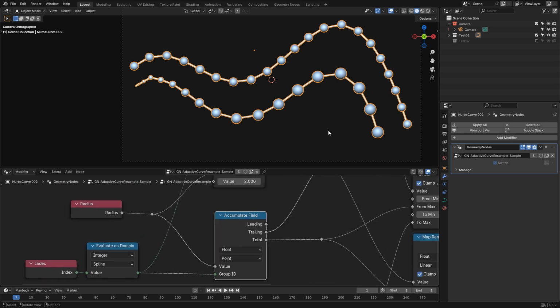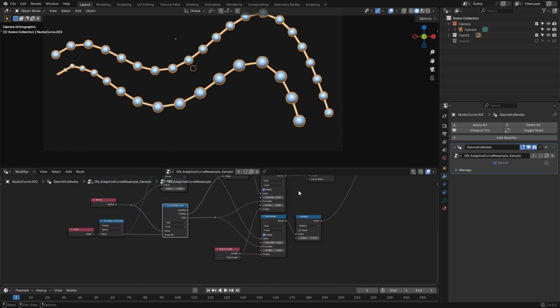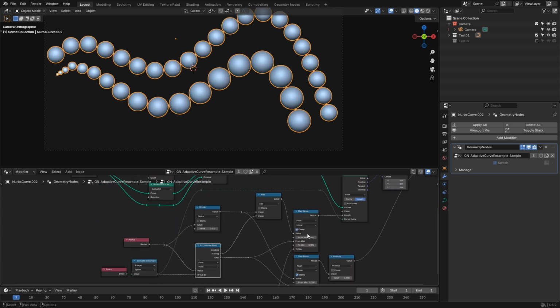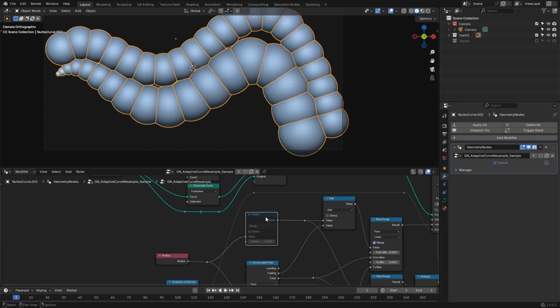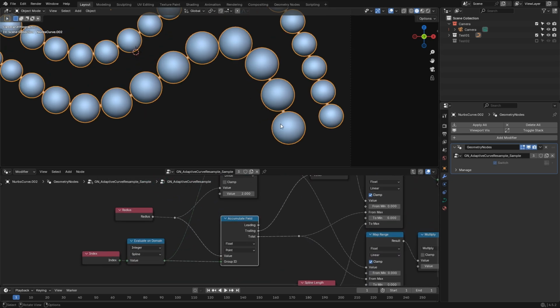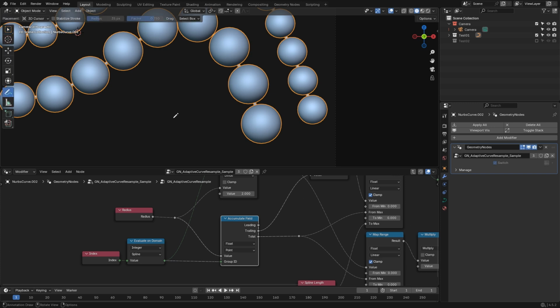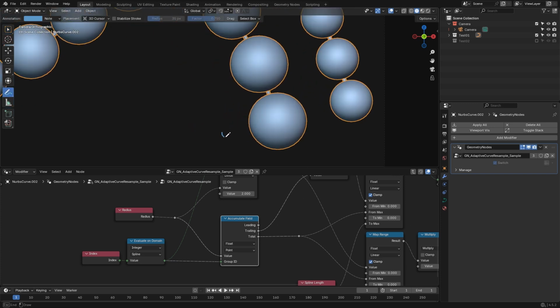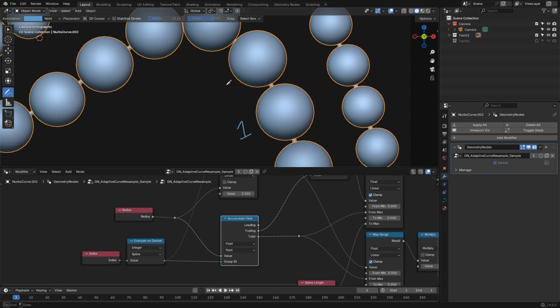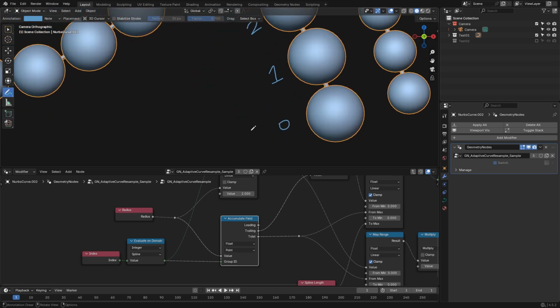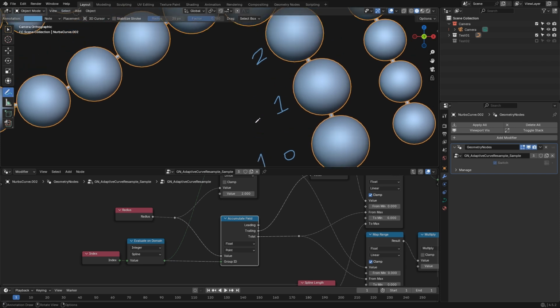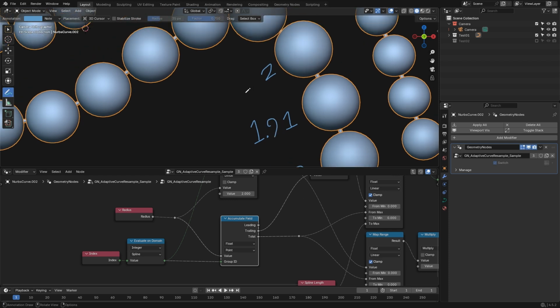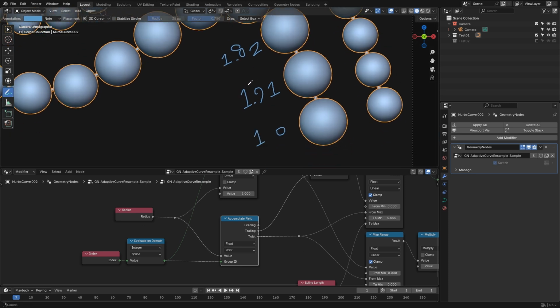What accumulate field does is actually very simple. Let me change this back to 1 and just check something. Okay. Say this is index 0, this is index 1, this is index 2. Index 0 has a radius of, for instance, 1. Index 1 has a radius of 1.9 probably, and index 2 has a radius of 1.8.